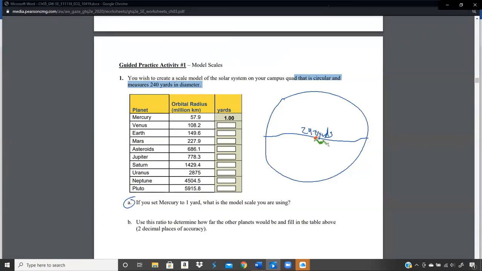And this distance right here is going to be 1 yard. And then here's its orbit. And then Venus is going to be some distance further away. So maybe Venus will do in this little dark red. So maybe Venus is over here, a little further away. I'm just going to go V for Venus. Here's its radius. And then we're trying to figure out what this distance right here would be. That is what would go here. That's not 0. I'm just saying it's what would go there. And then we're doing the same for all the rest of the planets.